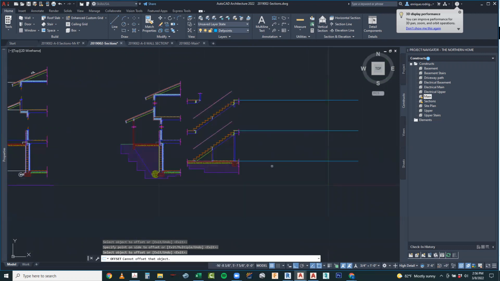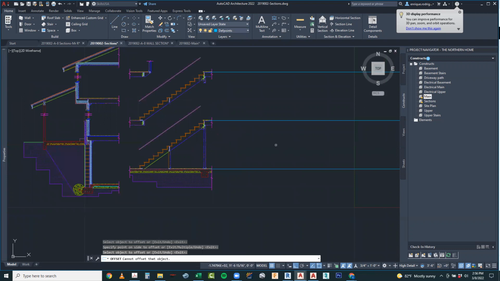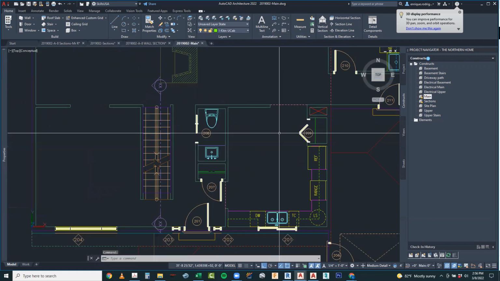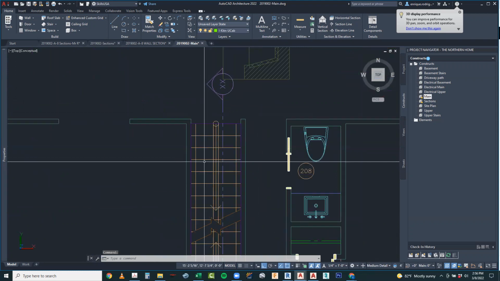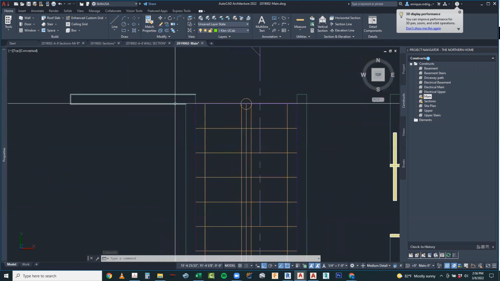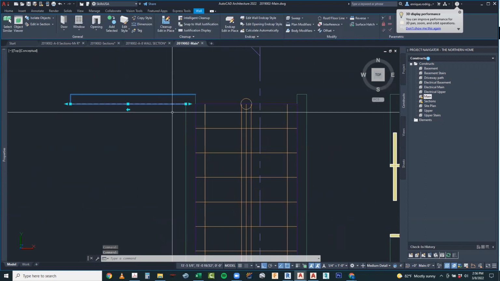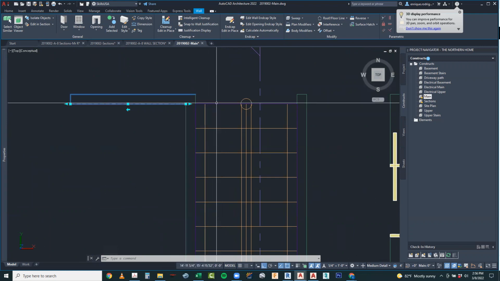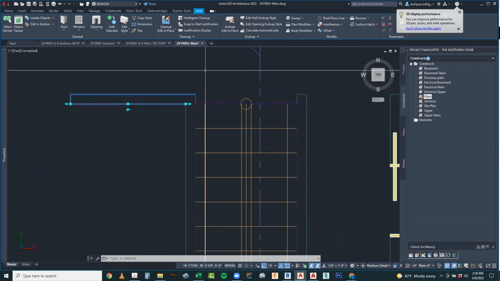stair at that point. So the first thing I want to do is, once again, take a look at the main level and see what the extent of our stair is going to be. What we want is the stair to go from the side of this wall right here. That is our last riser.